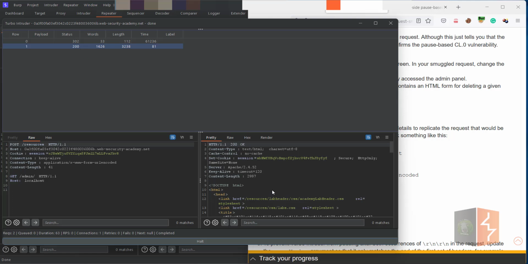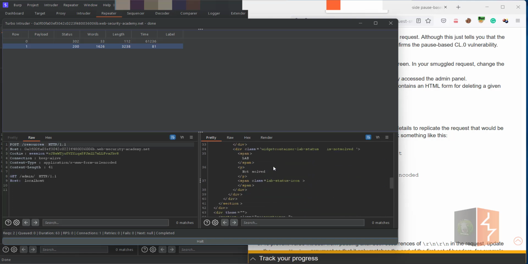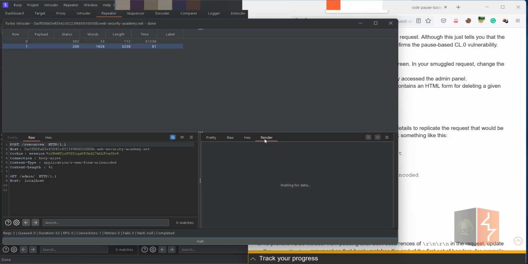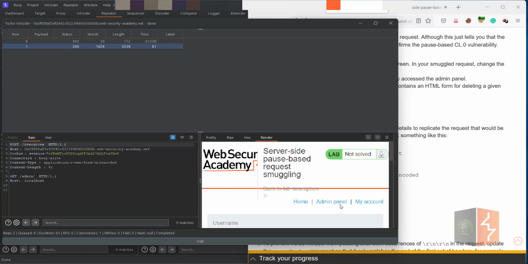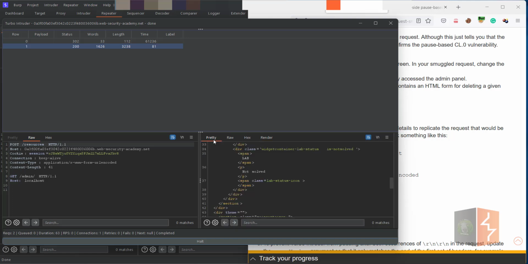Okay, we have it, beautiful. We have an HTML output with a normal response. I will use render. Okay, here is the admin panel, with the POST form for our username, which is Carlos. But we cannot do this through the web application interface, only through the API. We must send this POST to the backend server.